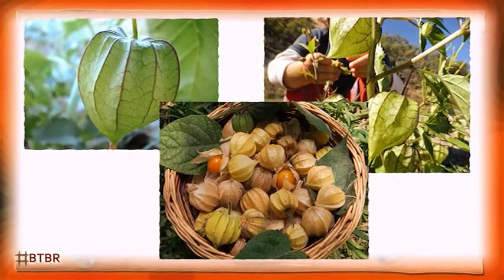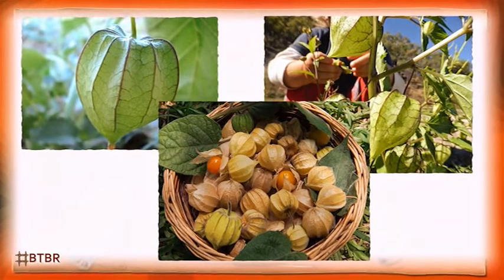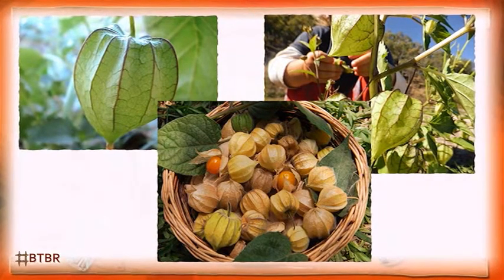Once you start disturbing the ground, you end up finding something like gooseberries that will pop up. Like a native gooseberry? Yeah. We've got our own native gooseberry — a lot of people call it a weed. They're still around in Brisbane today. How would I explain that? People might look at it like a little mini tomato in a brown paper bag — that's what it looks like. And they're very nice. I just pick at those things all the time.